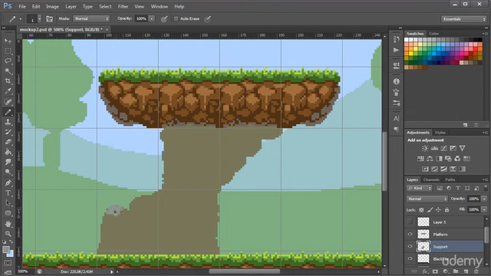But because this is just a background element, you really don't want to go into detail on the inside. You really just want to stick around the edge, because that will reinforce the silhouette and not create enough distracting elements for the player to be more concerned about what's going on in this not even collidable area instead of looking at your game. Okay, so just around the edge, maybe a little bit on the inside, but never go too far in, just so that you know that you've painted a rock, that this is a rock that you wanted to do.